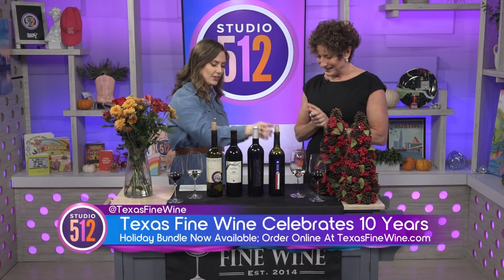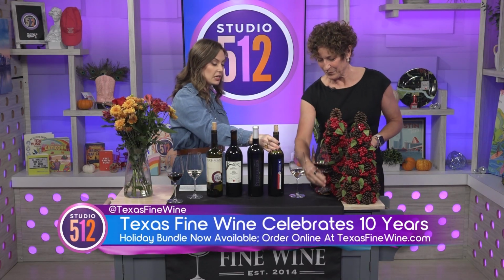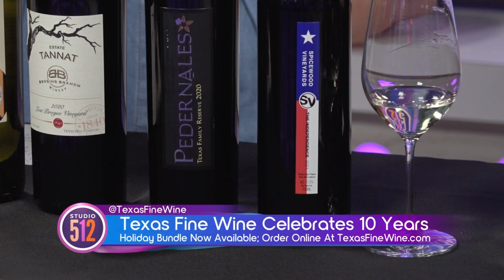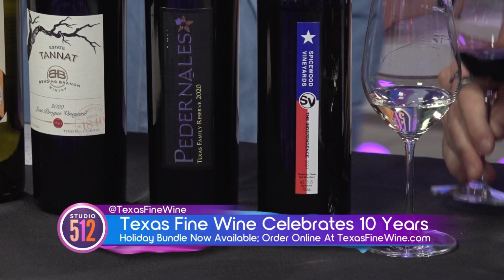Here we go. Okay, now this last one you told me is Christmas in a glass. Yes. That's exciting. Tell me a little bit. The tasting notes on it, to me, it just has this black cherry, blackberry, cranberry, a little clove and cinnamon. You get those baking spices. This is actually a Bordeaux blend of Cabernet and Merlot. So it's going to be, again, your beef Wellington that you might have, your porterhouse steak.